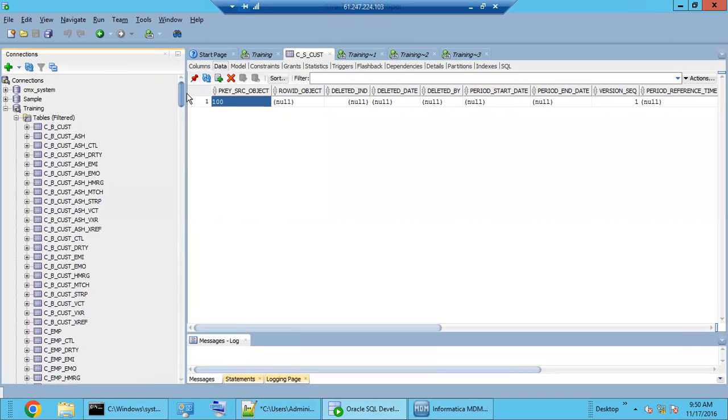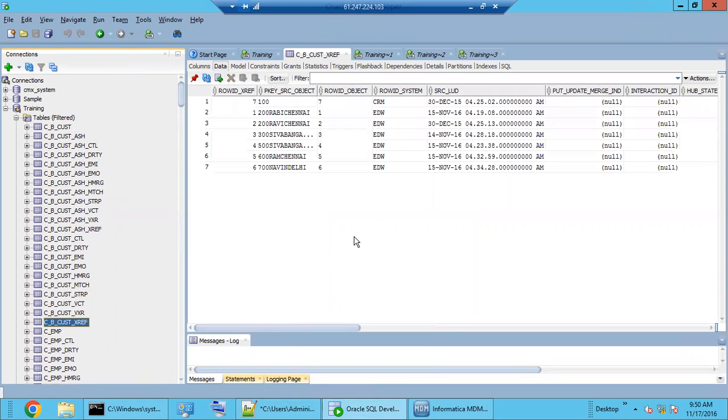Basically it will do a lookup in the cross reference table. It will check whether we have the entry 100 for the CRM or not. It is saying yes, this entry is already there, meaning this is the second time we got the entry. If the entry was not there, it would blindly insert the stage data into the base object. It would understand that this is a completely new record that came the first time in the base object, so it would just insert that record without any disturbance. But here we can see this record is already in our system. So what will it do? In this case, it will update that record in the base object.